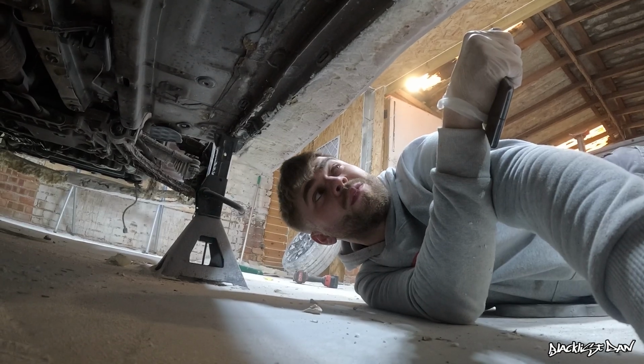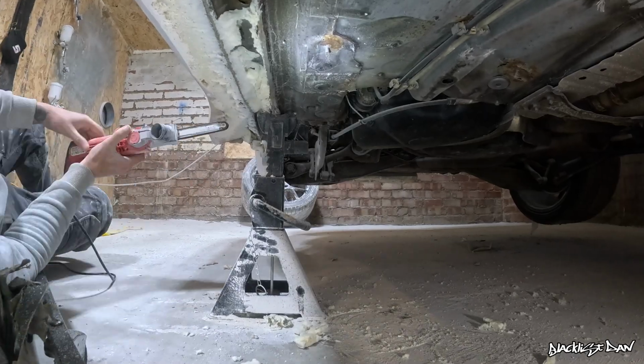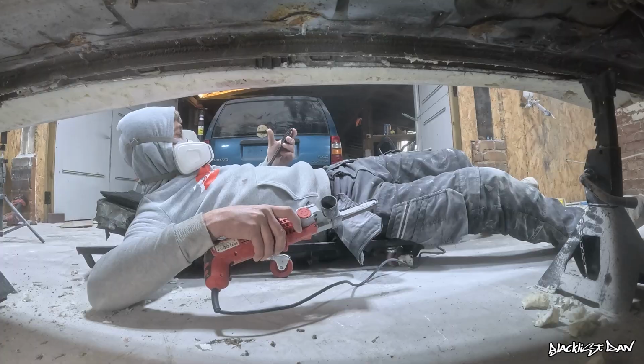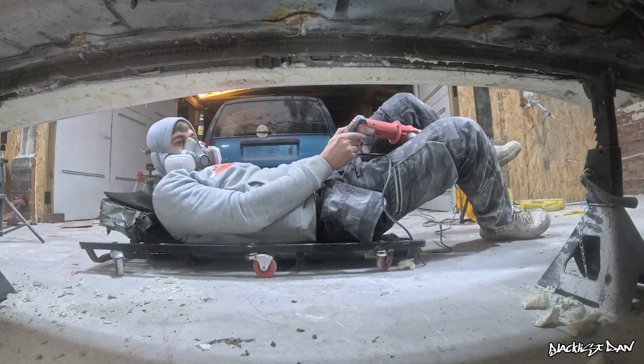So I guess it's time to get one of the sanders and chop away at this. The biggest issue under here was trying to sand the under seal off the metal part of the sill. Trust me, it did not want to come off. I went on my phone, I got a little bit distracted and realised I was building a side skirt, so I had to get straight back to work.